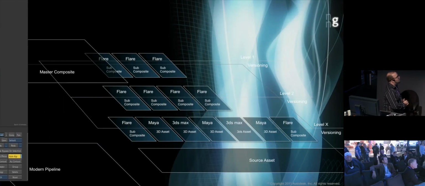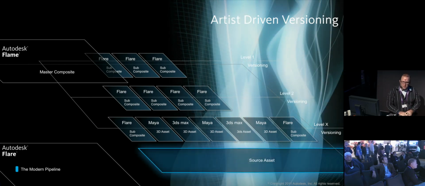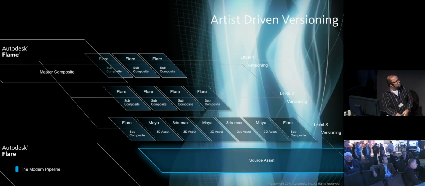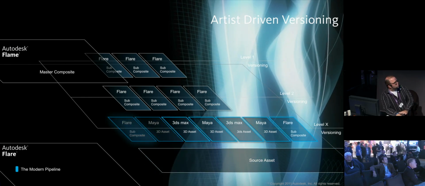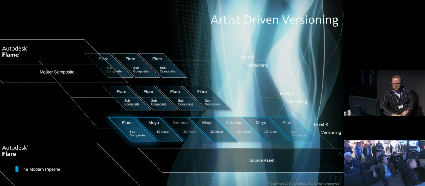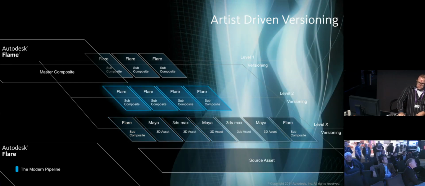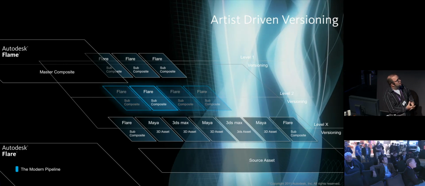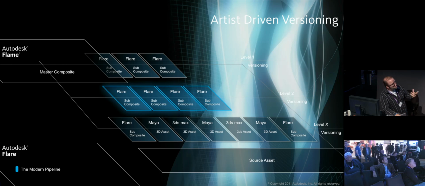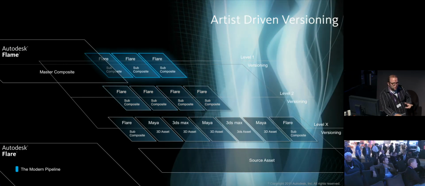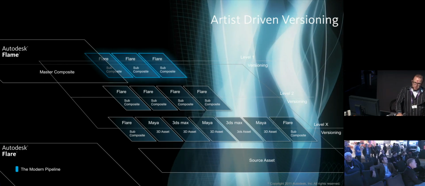So, how does it work? Well, think about how your assets come into your environment. They get versions from the very beginning. Whether they see a 3D application first or a compositing application that's working with backplates, they're going to make iterations of them. Those pieces are going to work their way into subcomps. So pieces get put together, and then those subcomps get iterated. And then from there, you would go into maybe finer subcomps, and on really complex shots, you could have many layers of this that finally arrive in a master comp.